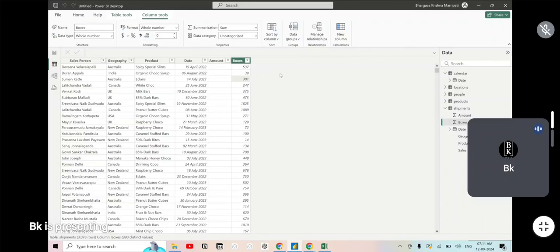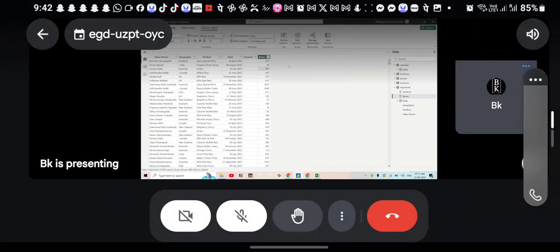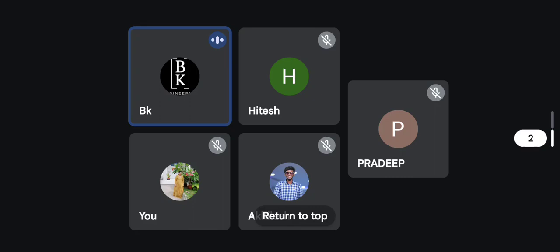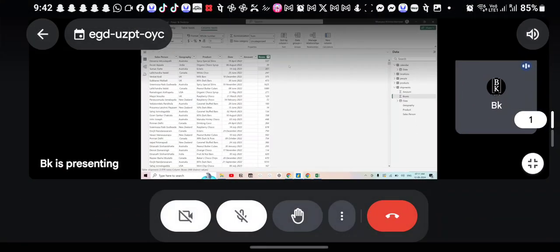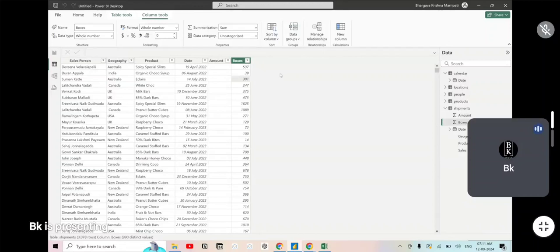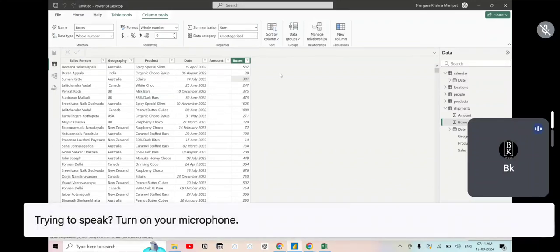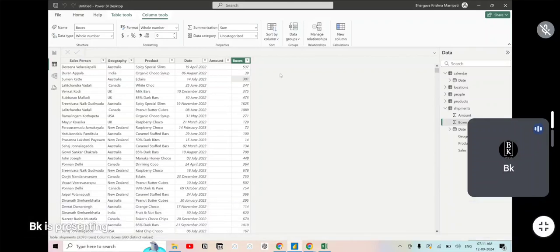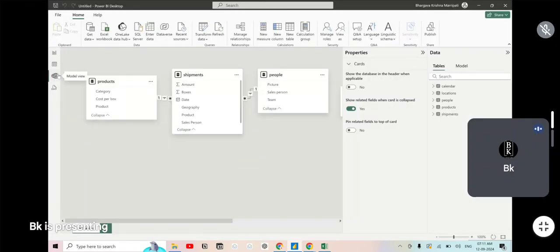In any company, you can't have all the data in one place. There is HR data, products, sales team data, inventory data, and a CA who does the accounting data. There are multiple different tables, right? Now, the goal is to combine all these things. Combining all the tables is called data modeling.